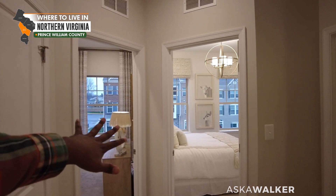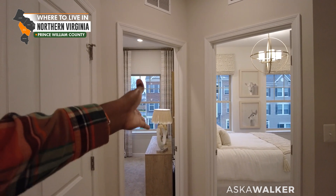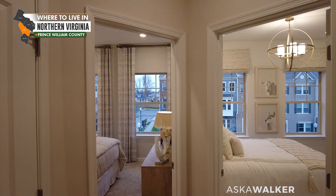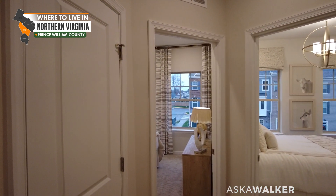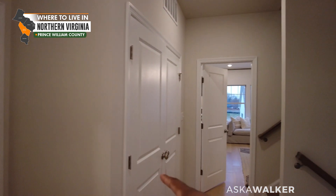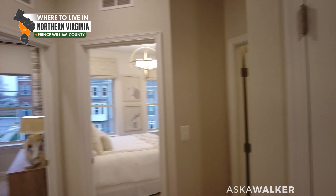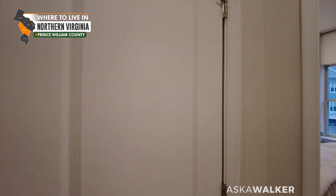To the front of the property — by 'front' I mean the front door side — even though you'll really be using the rear-loading garage entrance, up here on the front side we have guest bedrooms, a linen closet, a guest bathroom, a laundry room, and then the owner's suite. Let's go take a look at the guest bedrooms first and then the owner's suite second.